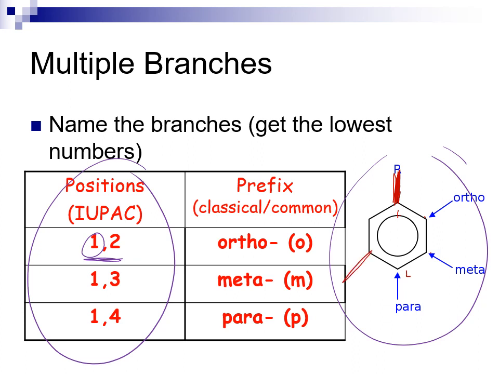Now, this is not called 1, 5 because, again, these molecules can be flipped around. So this is really just 1, 2, and a third one here. So it is not 1, 5, it is just 1, 3 on the other side. You just have to go, instead of going clockwise, counterclockwise to get to that 1, 2, 3 where that other branch is. Now, these numbers are telling you where the branches are. They're not saying what the branches are. The number of carbons, you'd have to look at that, and then you could say what the branches are.